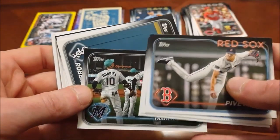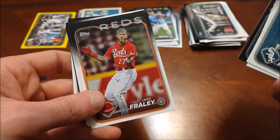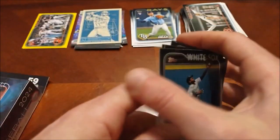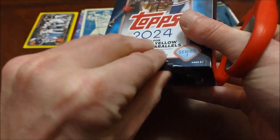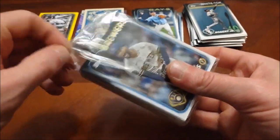Marlins team card. There is Luis Robert making a leaping grab. We got Brent Rooker Students of the Game, Elbies and Acuña, Jake Fraley, Ke'Bryan Hayes - what happened to Ke'Bryan Hayes, I feel like I don't really hear anything about him anymore - Steven Kwan, and then Ji Man Choi for all the Bay's out there. That's box number one. A couple of good rookies in there - we got the Jordan Lawler Stars of MLB chrome rookie insert, Curtis Mead, Henry Davis. No sign of Ellie or Dominguez, but let's see what box number two has in store.